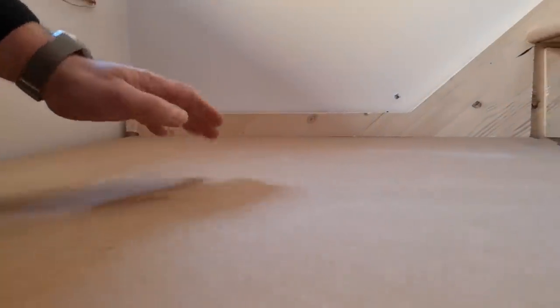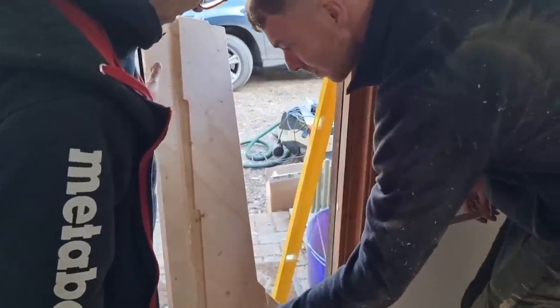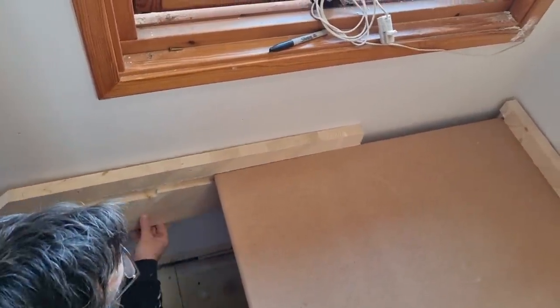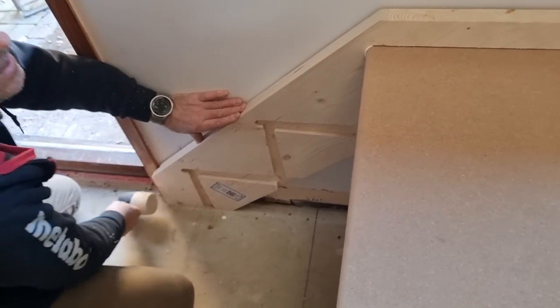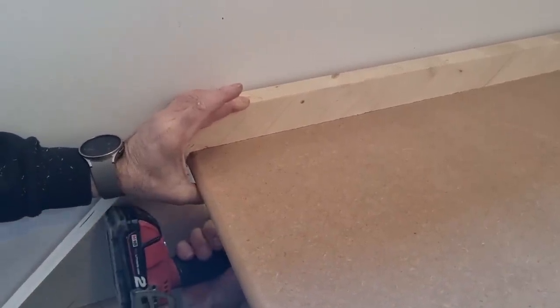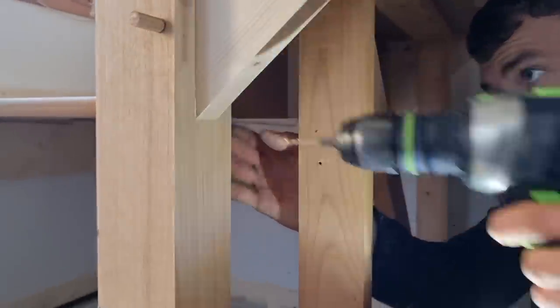Good? Yeah. Well, that's all we need to do for a minute. Best to use a bit of glue, isn't it? Yeah. I'm going to slide this in now from the back here. Give a bit of air space there. That's lovely, Lloyd. That's it. Give that a little tap with a mallet. That should be pretty good now. Right, let's get a screw in like you did there. Okay, brilliant. That's good there.